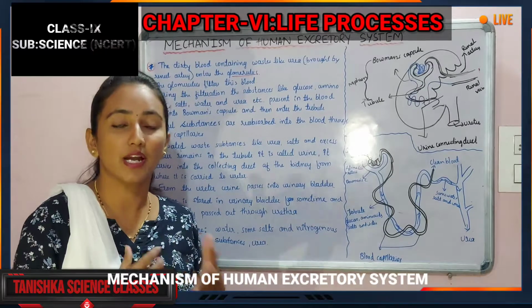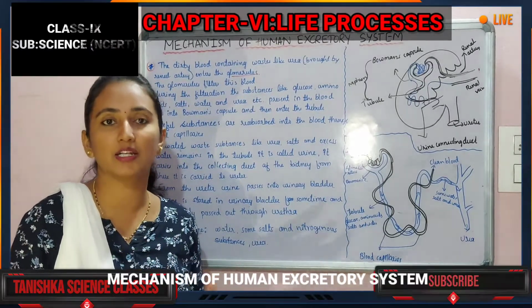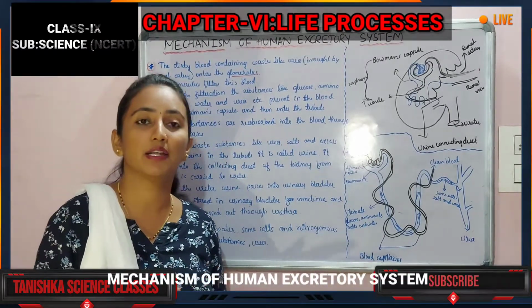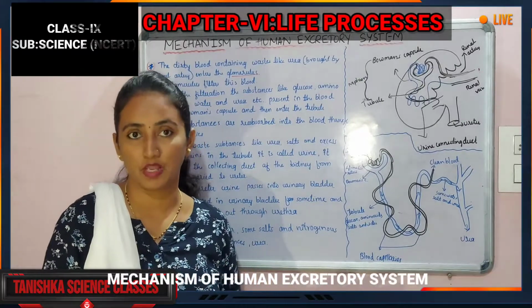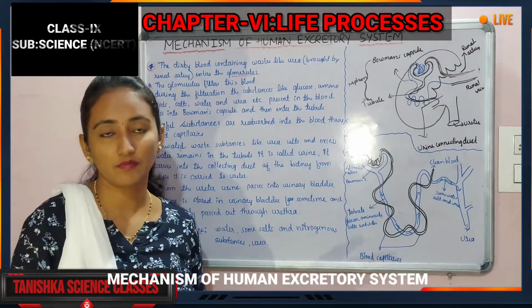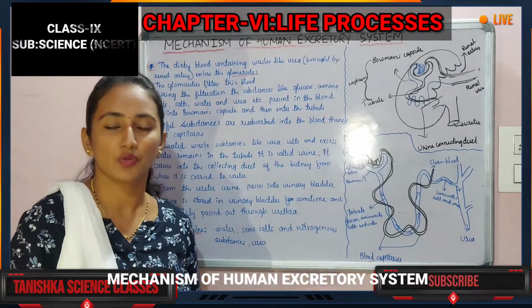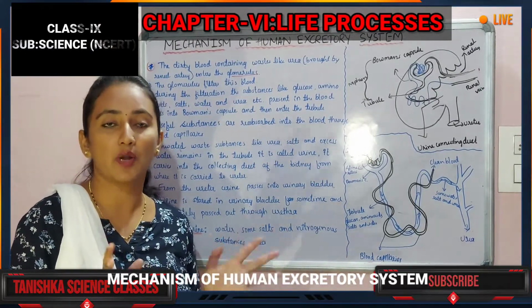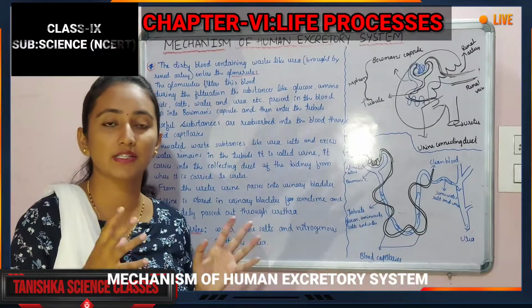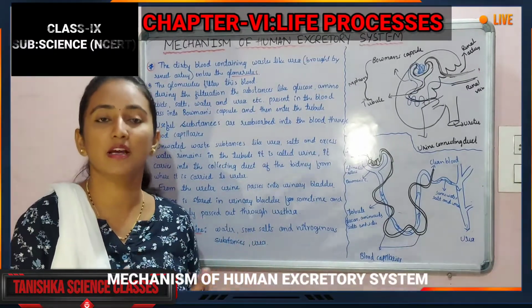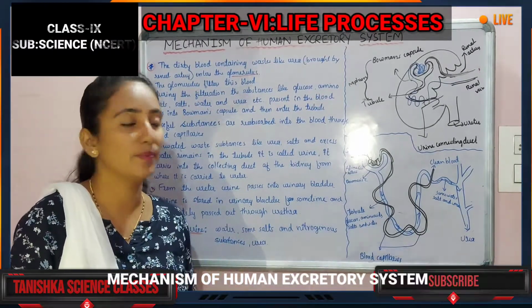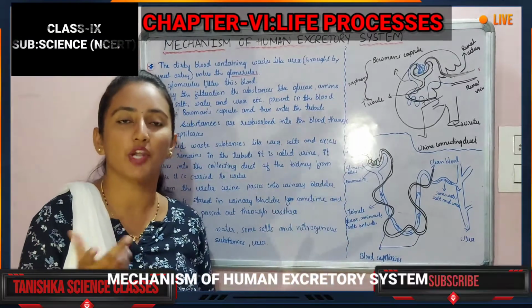Is it right? So dirty blood, I am telling. What will the dirty blood be containing? It may be containing unwanted salts and amino acids. And also excess water will be there. Urea will be there. Those are unwanted things we can say. Otherwise it is a mixture of various substances. So it will be purified in the nephron.